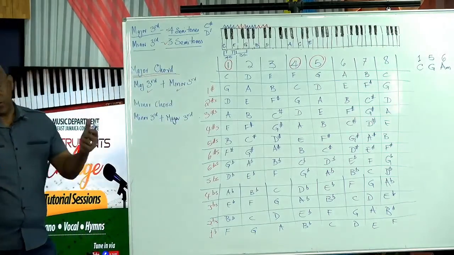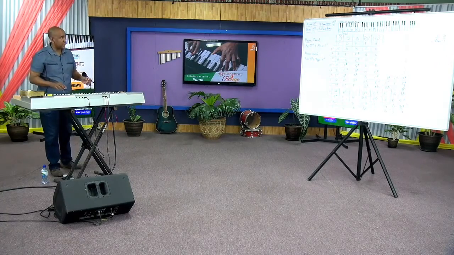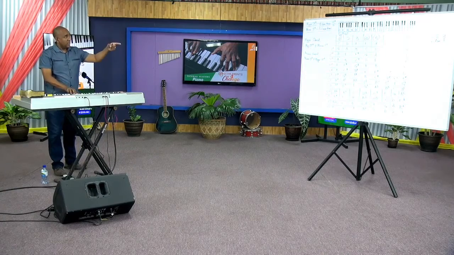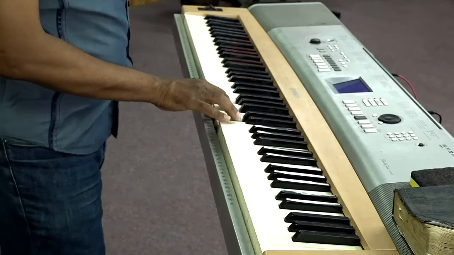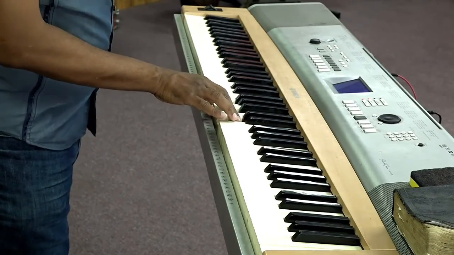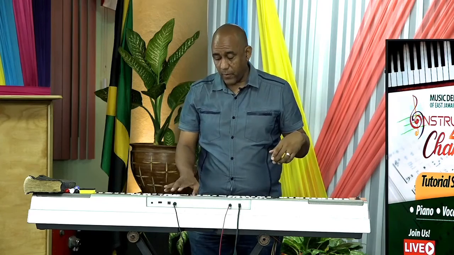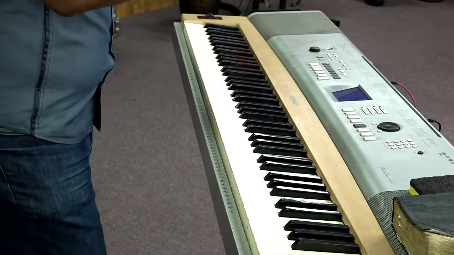note in the chord. So, if I should go on the keyboard and use that chart, C major chord is C, E, G. The second one, which is G major chord, G, B, D. The next one would be D, F sharp, A. The next one is A, C sharp, E, and you follow that right throughout, and those will constitute your major chords.